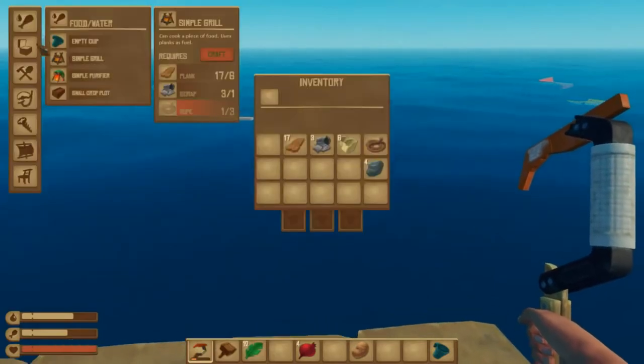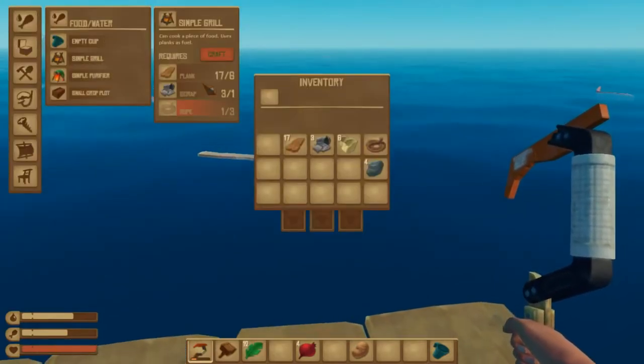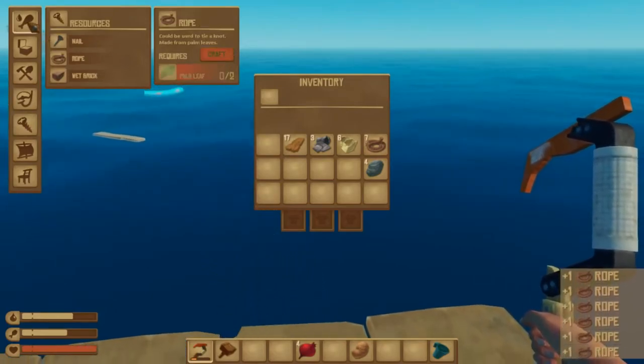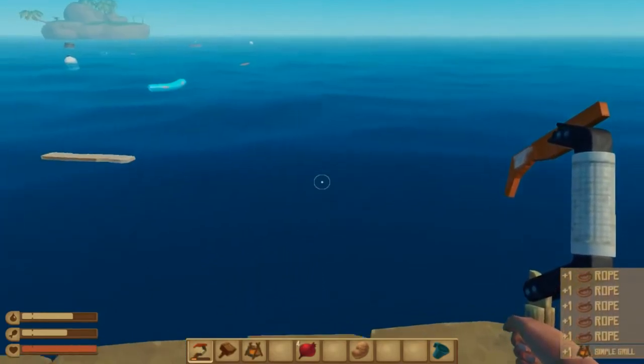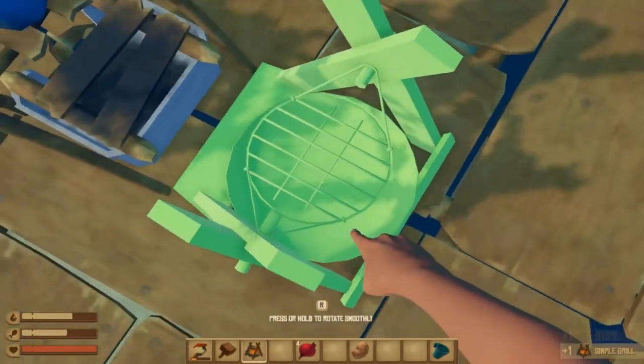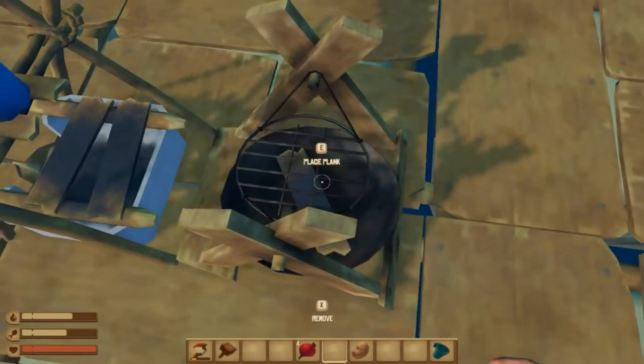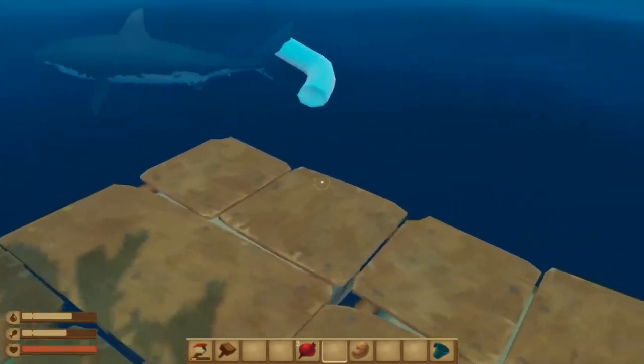Can I make a grill? Grill. I need more rope. See, I always forget. You gotta craft the rope. Look at that. Now I've got a grill. Okay, this will help with light too. Put it right next to that. Put a plank on there. And let's start cooking some beets.